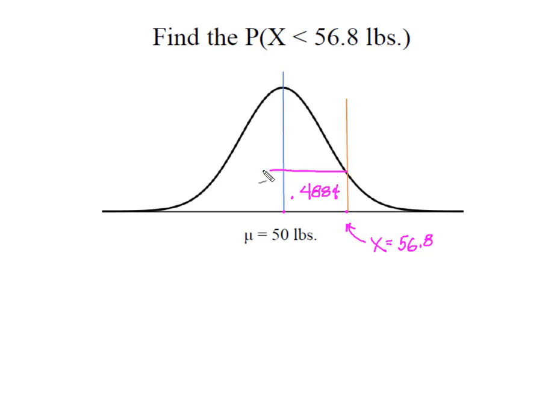But I wanted the probability of less, so that means I need to include this entire left-hand side of the curve. Where in the previous instance we subtracted, now we add the 0.5 to get this entire area.